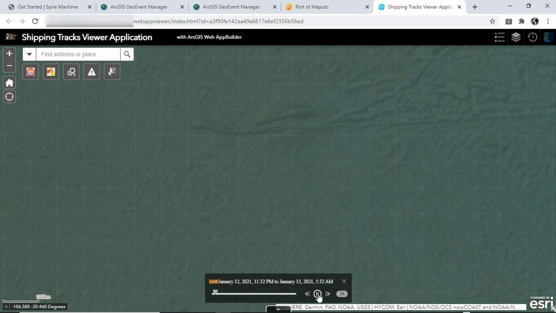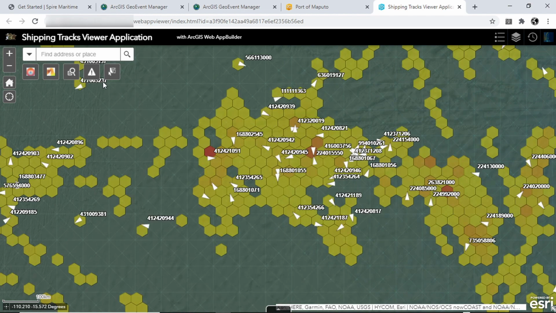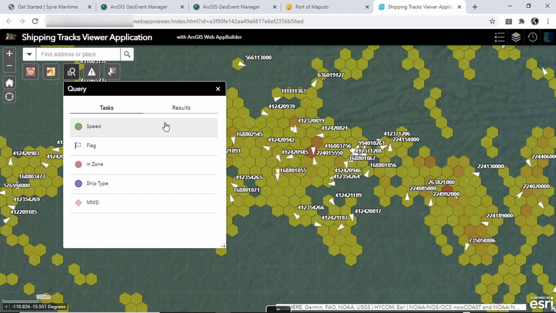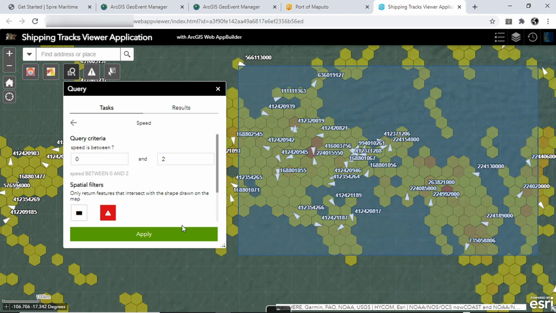So let's go and run some queries on this data. I think maybe I want to look at different vessels of interest, whether they are moving slow in this area. This could be a vessel that's transshipping with another vessel, or a refrigerated vessel basically taking all the fish up and trying to get them to market. All right, so let's see anything between 0 and 2 knots in this area.